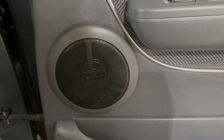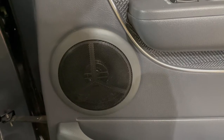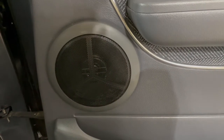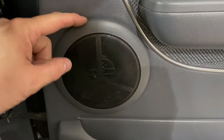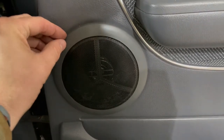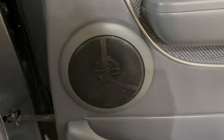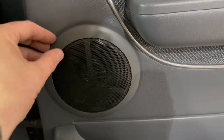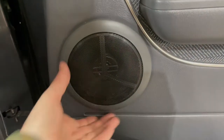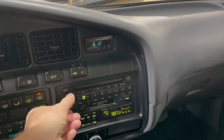So I didn't video most of the reassembly because it's pretty much a reverse of what you do to take it apart. But I just wanted to note on this grill that I put back on, I showed you before that little clip that I broke when I tried to pry that off. So I went ahead and did a little plastic welding on the back to hold that on, so it's nice and tight, and getting her back together now.